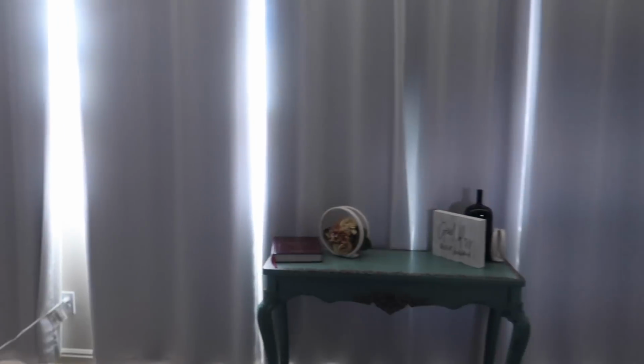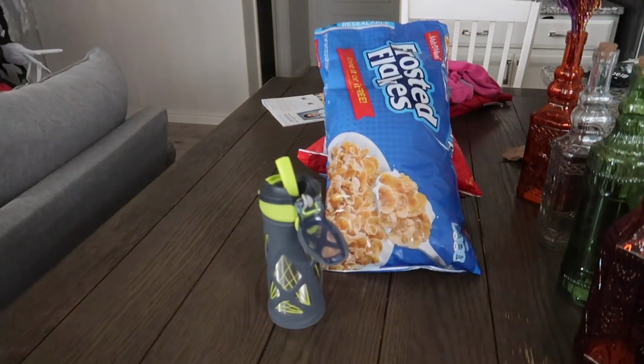Okay, I closed our blackout curtains somewhat to keep the sun out so it looks spookier. Okay, so we have breakfast still out. I need to get that put away.